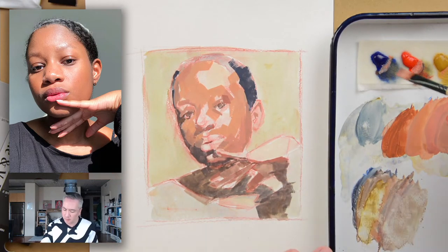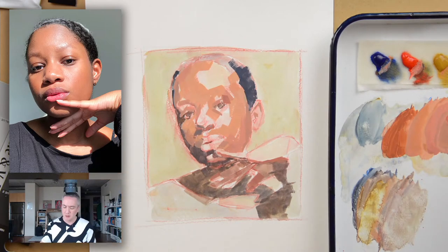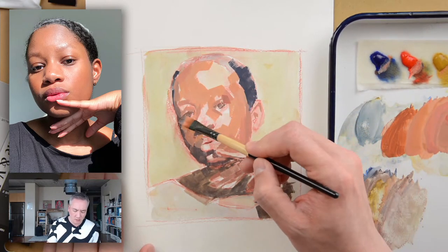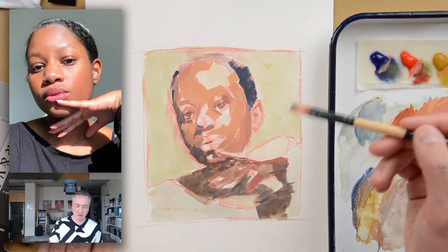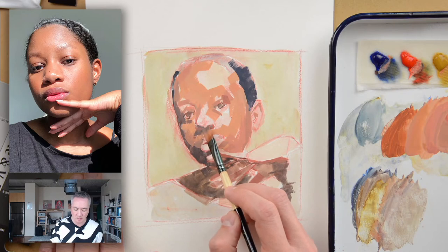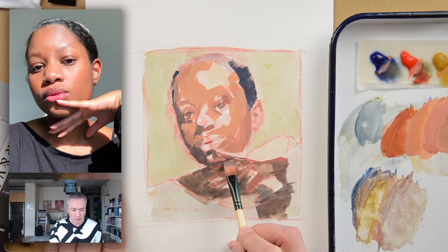And again, you would end up moving from maybe some of these bigger shapes to some smaller shapes, is the idea here. And I'm doing it very, very loosely. And even though I'm not going to finish this painting during this session, I'm going to continue doing this technique. And then I will show you what it looks like.